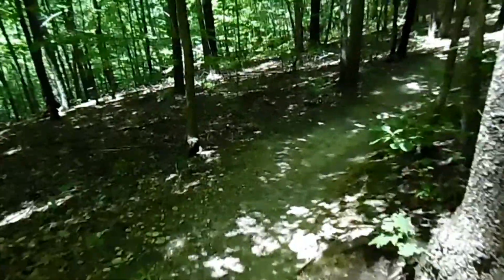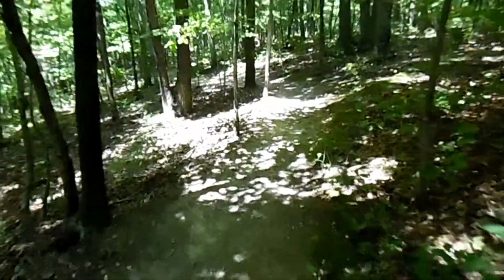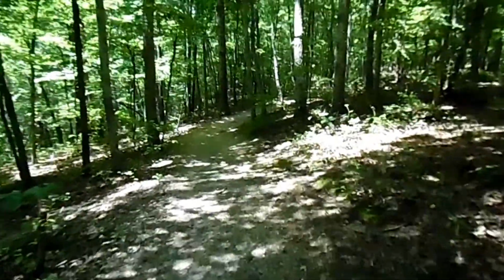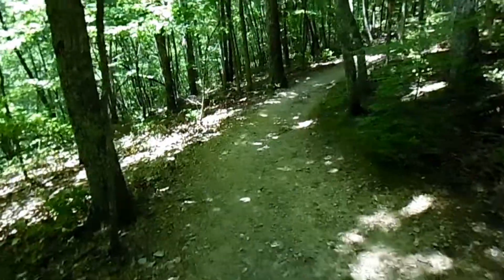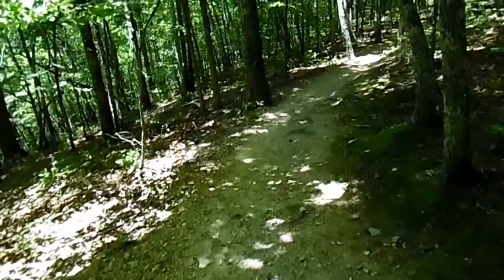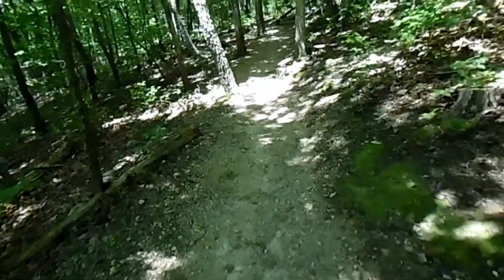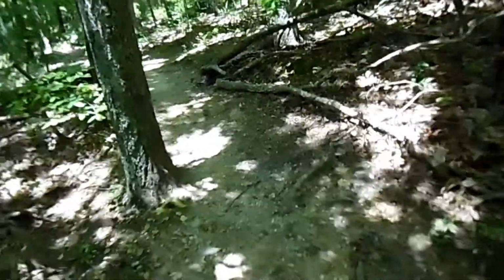The trail's kind of well worn down, so that's a plus. It's well used. One of the staff members here told me that this trail system is quickly becoming what they call loved to death, which is good, you know, to a point, but if you want to get away from people for the most part, this ain't going to be quite the trail to do it. You're going to see a lot of people out here, but nonetheless, it's the closest trail for me as far as hiking goes. That's nice.